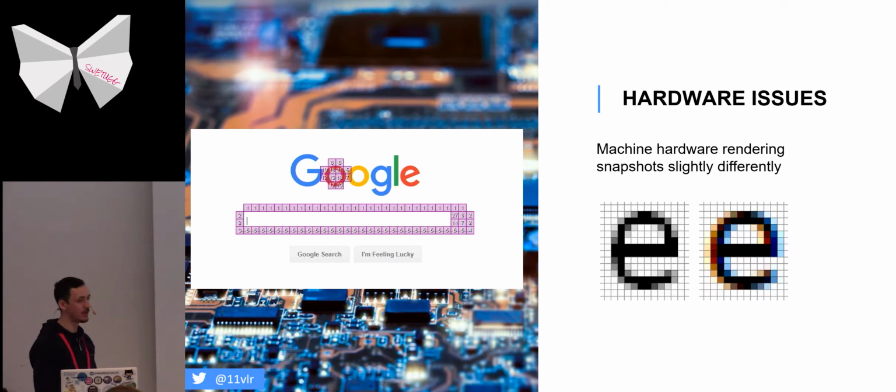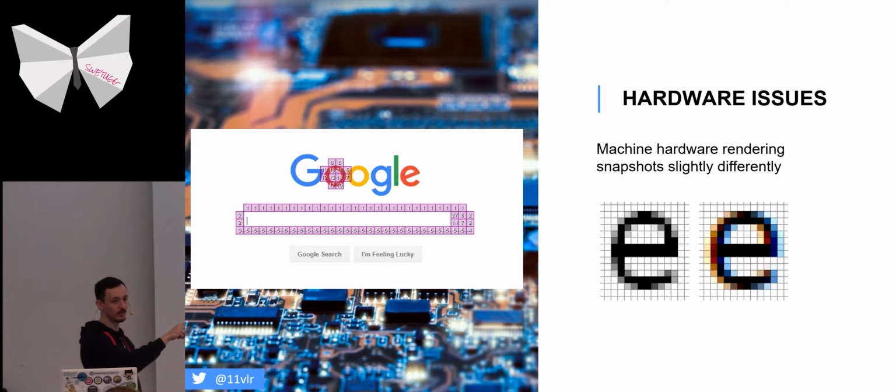Hardware issues, so this is the biggest issue when you look at visual testing and why many people just don't bother with it. So, like I mentioned briefly, this is an image of where it found differences, or what it thought. And it's to do partly with anti-aliasing. So on my machine, it rendered slightly differently to on the colleagues', but to the human eye, it didn't look different at all. So this is where you can generate a tolerance image, and then you can say, well, the highest tolerance number is 21. So you can set that in the configuration, so it will allow for subtle differences like this.